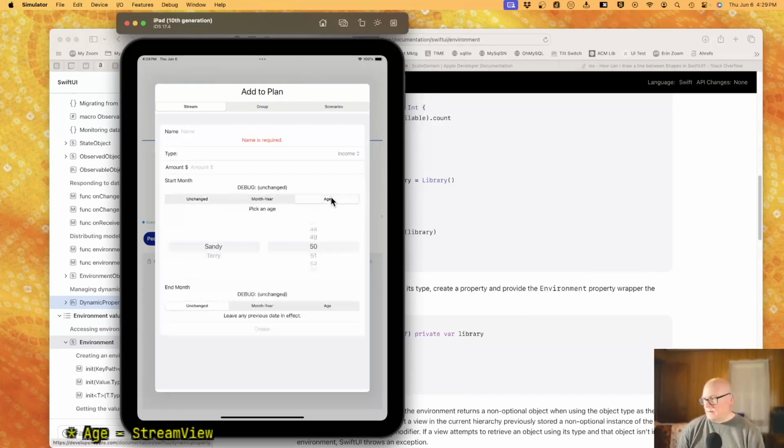Okay, there's something going on. All right, something was weird there too because it flipped back to Sandy when I rolled this a little. There it goes again. Yeah, something's definitely wrong. Okay. Well, I'm sure it's in that age selection thing, something there.